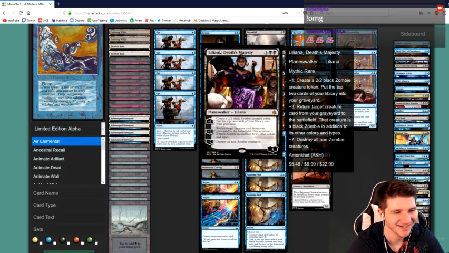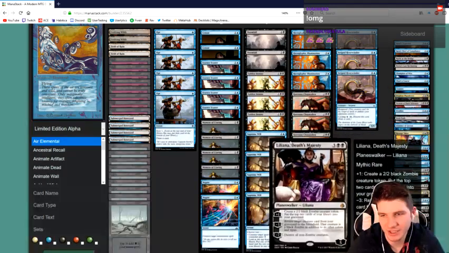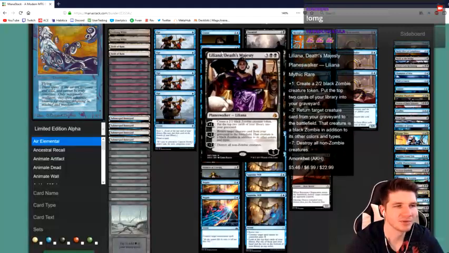Do that. Yeah, Lily's just amazing. It can get back your Scarab God. Well, I guess you don't even need Scarab. It can get back anything. Get back your Hostage Taker, your Chupacabras. It'll be good in any deck. It makes a board presence by itself.